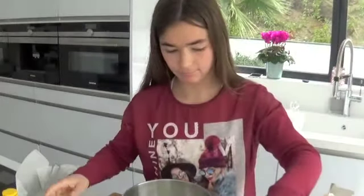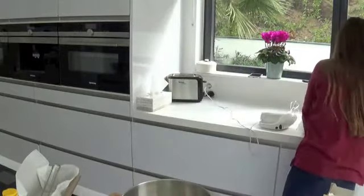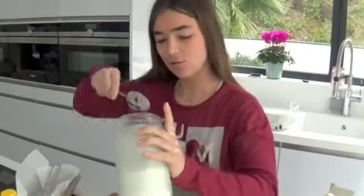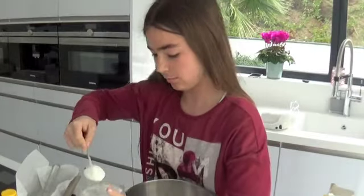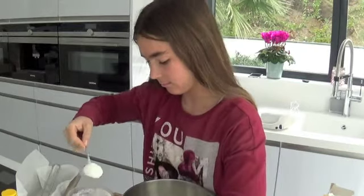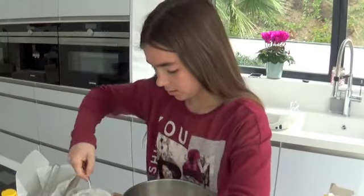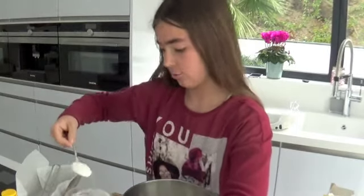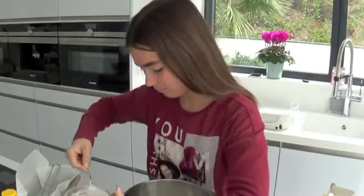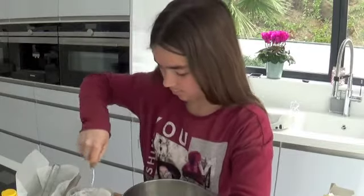Then we're gonna put sugar in. So just 2 whole buckets of sugar. I'm making a yogurt cake, so yeah. Taking it spoon by spoon, just in case.